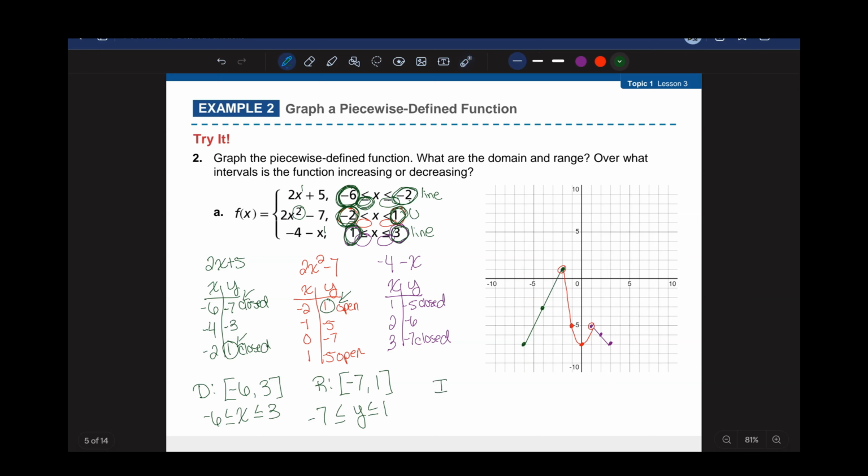All right, and then here's our last example of piecewise functions. So we're going to start with the first one. This doesn't have a variable. That means it's constant. It's a flat line, okay? This has x to the first, so this will be a line that's slanted, and this will be a line that is also slanted. So we don't have any U-shapes. We have a flat line and two lines that are slanted in one way, shape, or form.